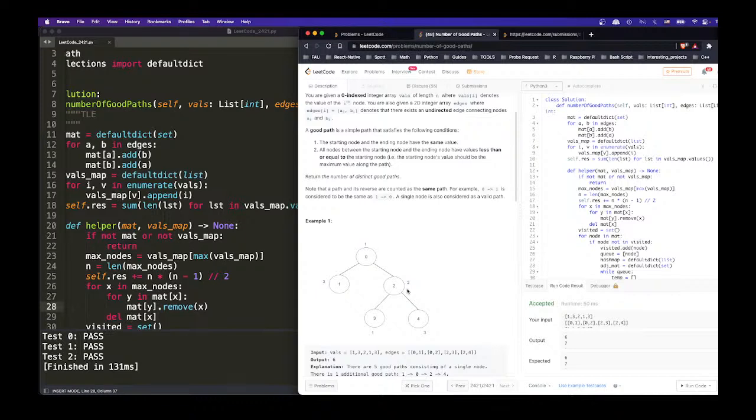If it's a 3, if it's the same, we just union them. It's okay, right? And if it's smaller, we go there, try to see where they can lead to.